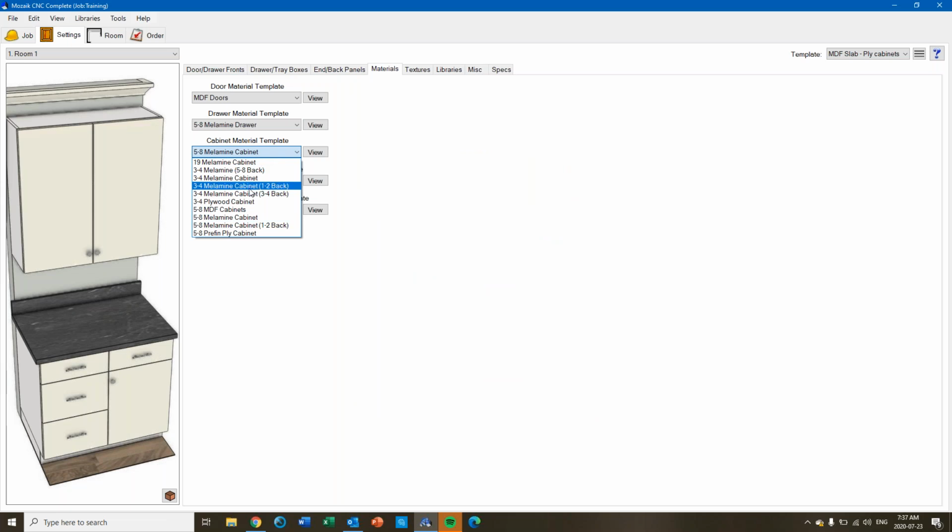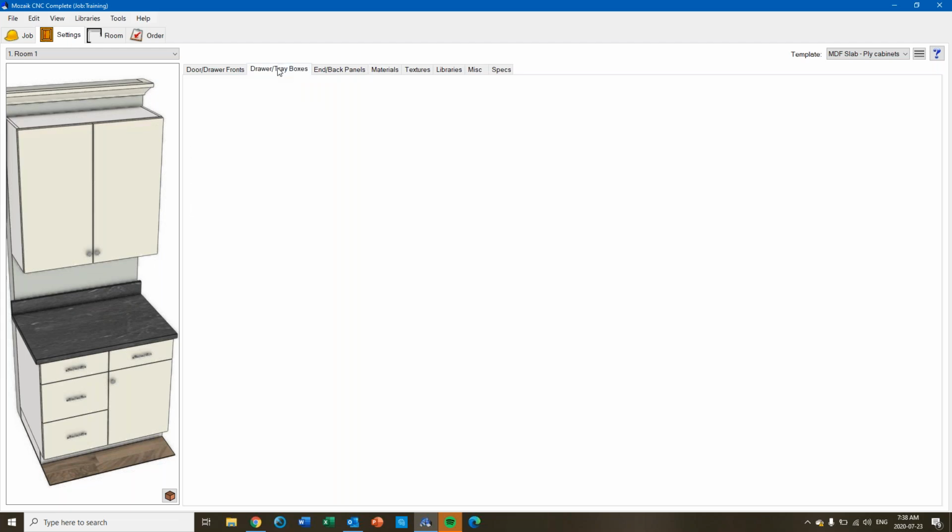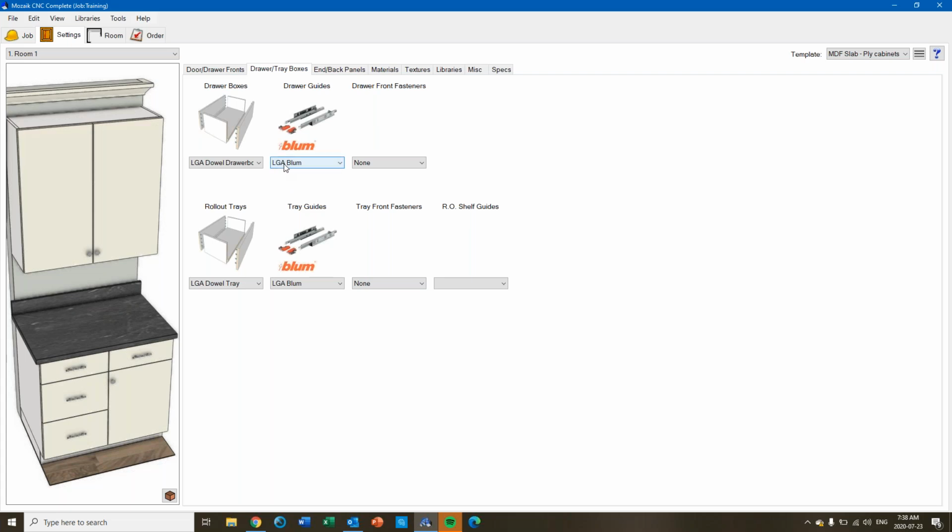And then your customers, now let's say that they're like, Leandro, in this particular job, I need my shelves to be 1 inch MDF. Well, you might not have thought of that, and you might need to make a new material template for them to match it. But you guys, like I said, have to be on the same page, and you have to be on the same page with the naming of your drawer guides and the naming of your drawer box. It's important to know that they might have a drawer box that's made differently, but it has the same name.